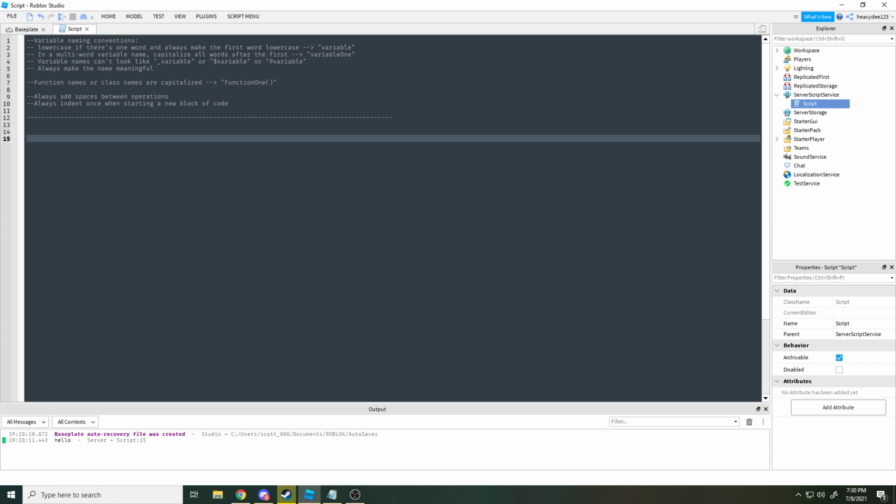Not a specific function, not an object, nothing else, just the script. I kind of think of it as the variables that are outside everything. It's like the stuff you create outside to bring it inside certain parts of your code. Okay.